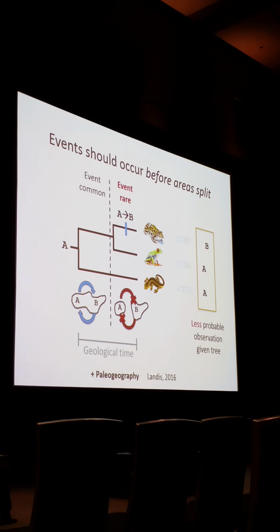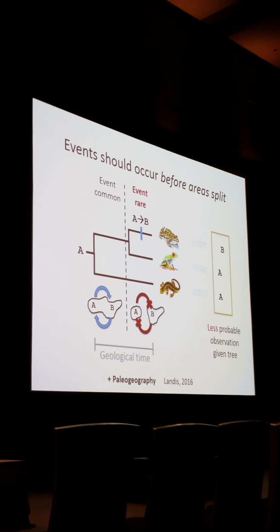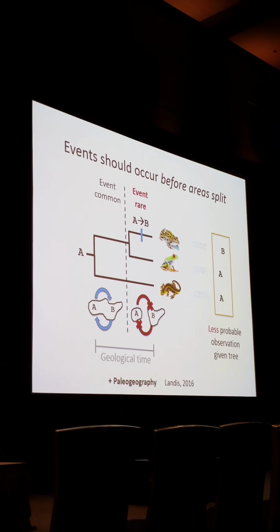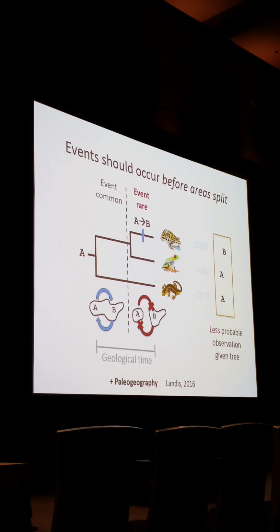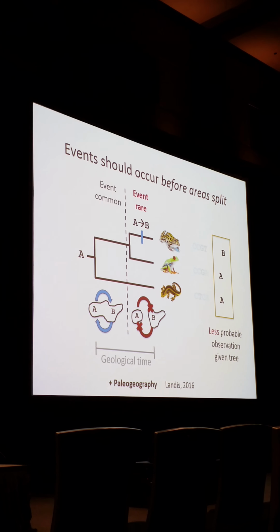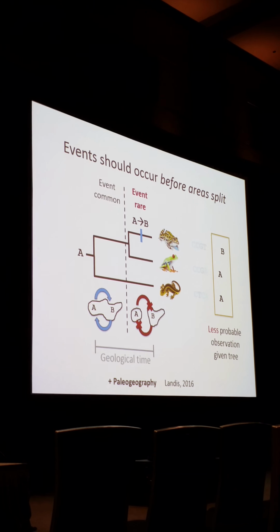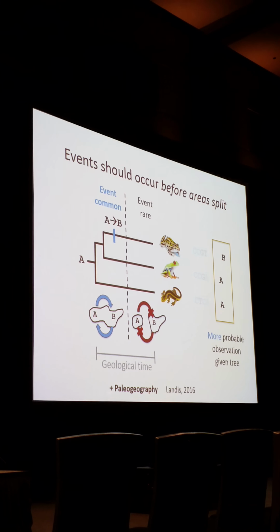So let's assume you have two areas, A and B, and you have a biogeographic pattern at the tips of the tree, like I said. For a given topology, the event is going to have to occur before or after these areas split, as you can see on the left-hand side. Now, if you treat the divergence times themselves as parameters that you wish to estimate, there are two possibilities. Either the event will occur after the divergence, after the area split, when the event is rare and you would assume that the probability is relatively low, or before, when it would be higher.